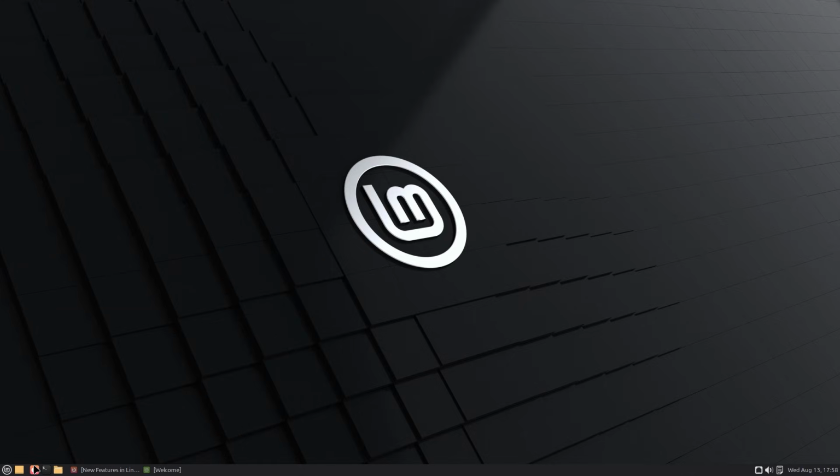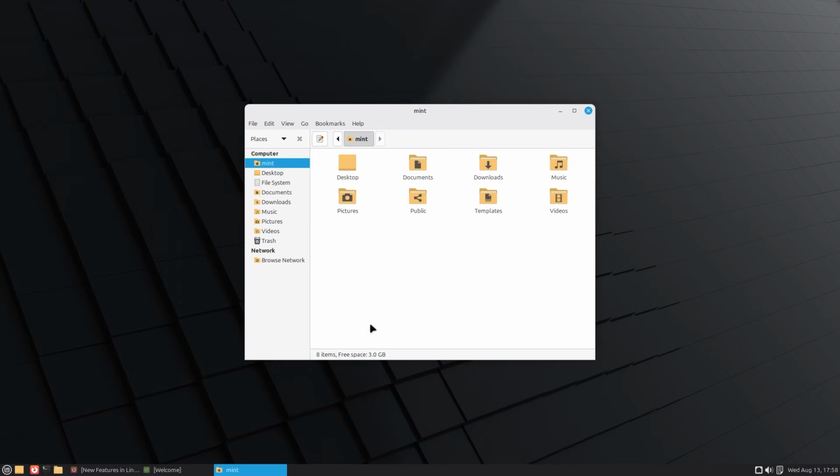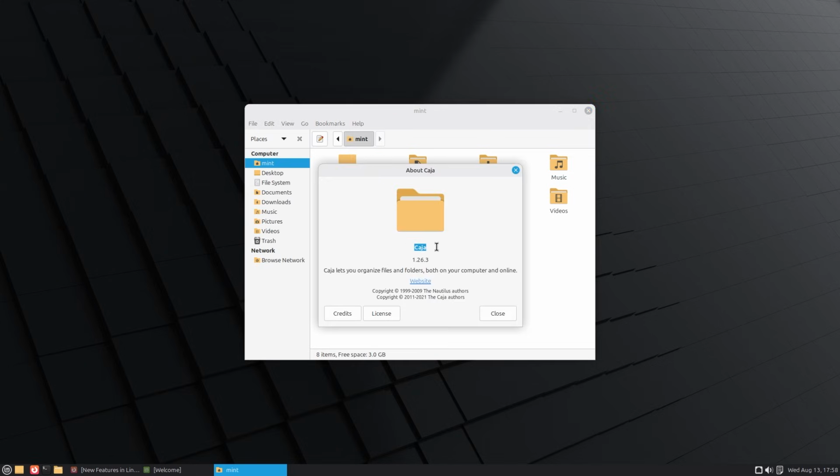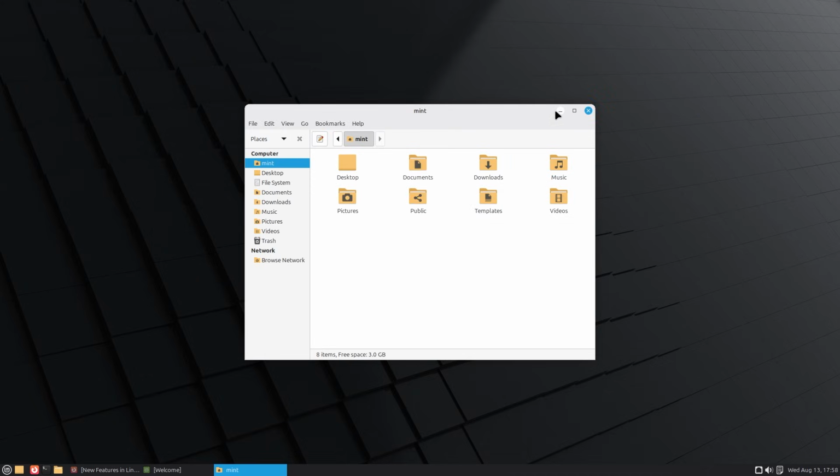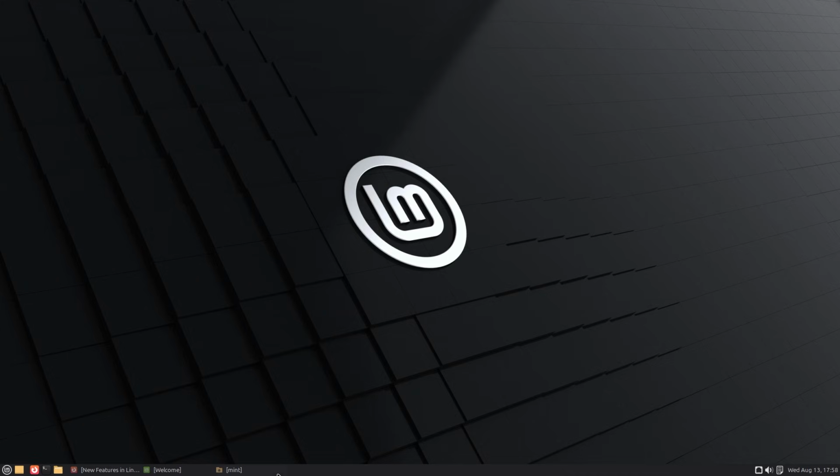Now, these pinned apps don't open by themselves. What I mean to say is, if you open an application like Files, for example, I guess this is Nemo. So, okay, this is Caja because this is running Mate. So Mint's file explorer, if I minimize this, it's going to go down here. This is kind of like Windows XP, how things used to work then. It doesn't go back into the icon, it just has its own little nubbin over here.